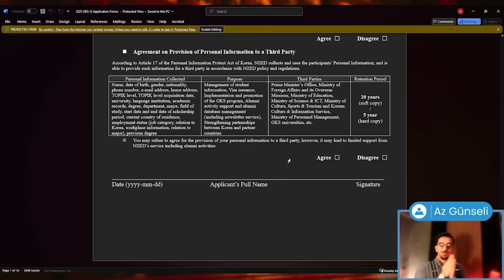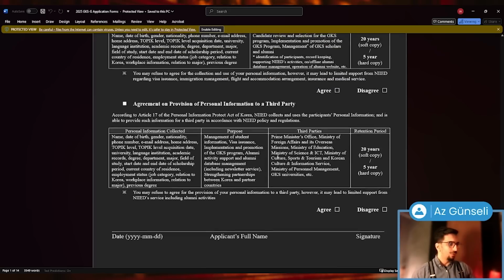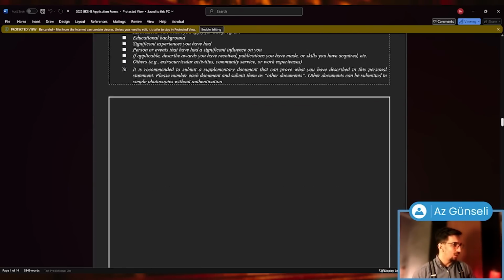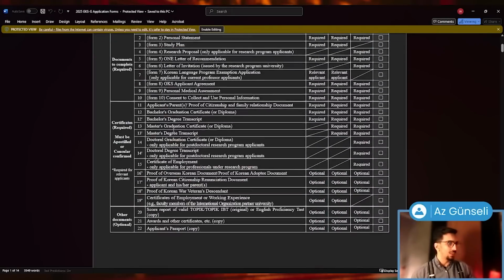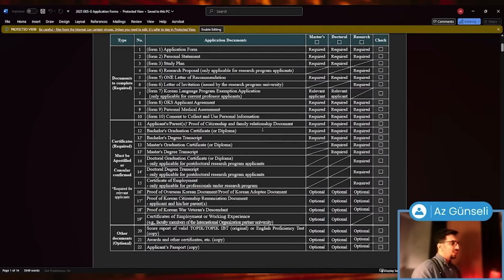So these are the forms. You fill them, you send them to the embassy or the university you apply to. And then if you pass through the first round, you have to send all of these with your handwritten signature to the education department in Korea. And all of these obviously will be accompanied by all of the certificates that are required of you. Anyway, that was it. This was the application procedure for graduates.